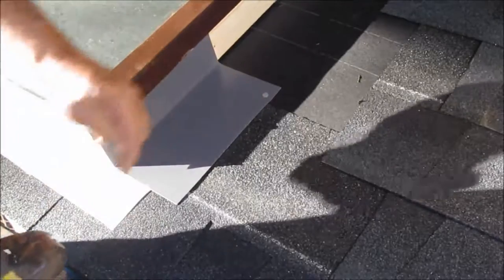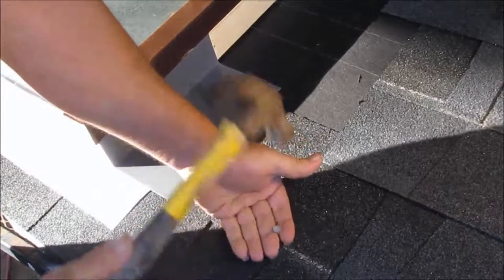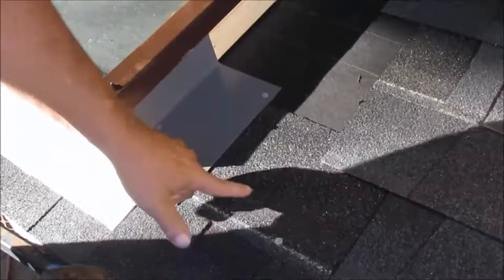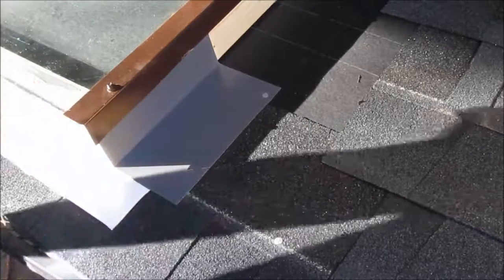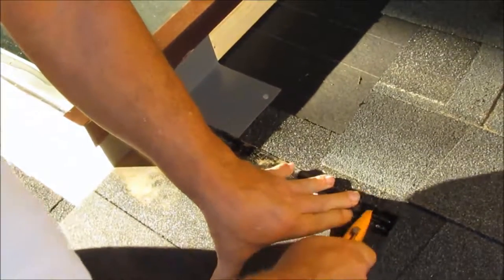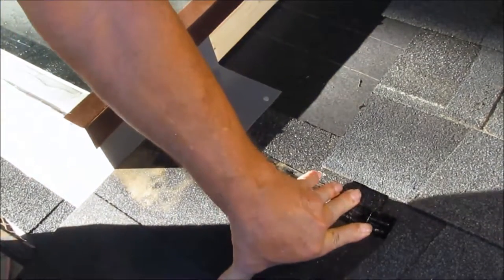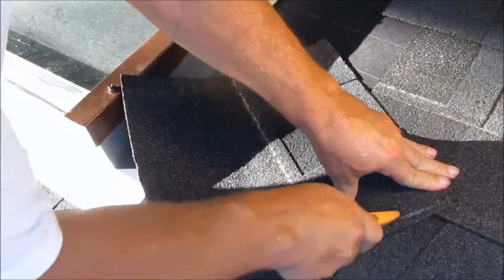See me nailing high? I ain't going to put no nails out here — well, it's alright to put them out here, but you don't want to put them close in here. There's no need to put them close in here. Might have to cut that again, I couldn't see it too good. That might be the reason nobody's got too good of a video — it's hard to film this and do it at the same time.